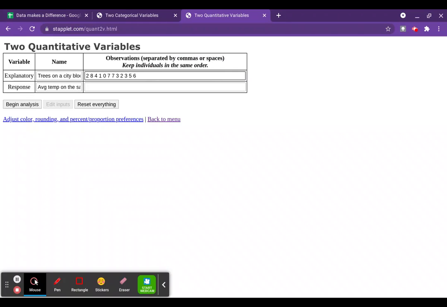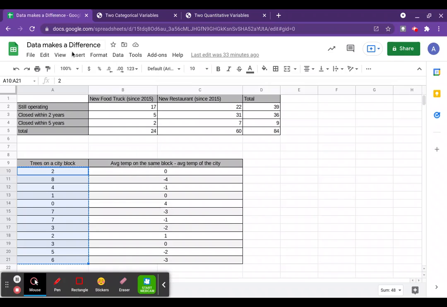And again, if you are entering from something that you have actually printed out, then you would need to do this by hand, and you can use commas or spaces as you see fit. Now, when we go to get the response variables, notice that it tells us to make sure that we keep the individuals in the same order. So that means to make sure that we don't copy this incorrectly. So make sure you get exactly the same set of data in exactly the same order, which isn't too difficult when you have a table.